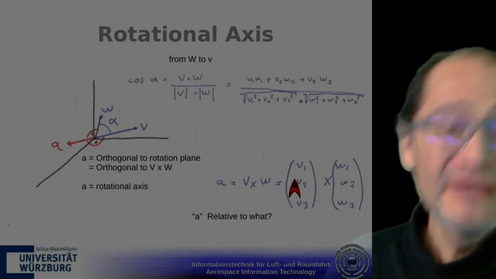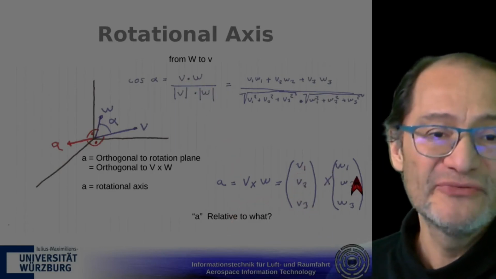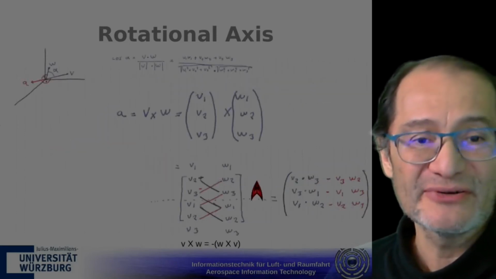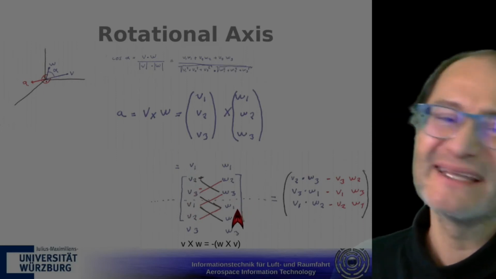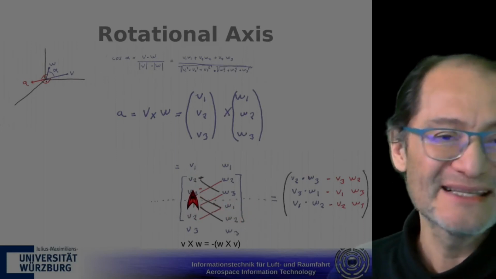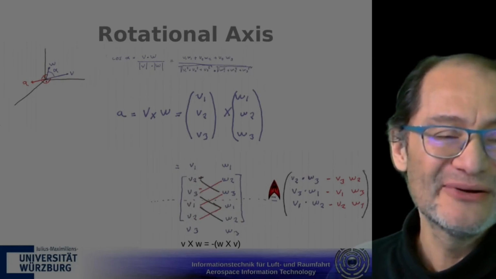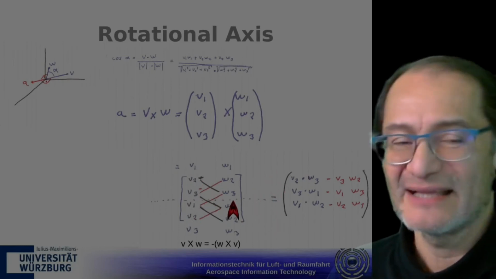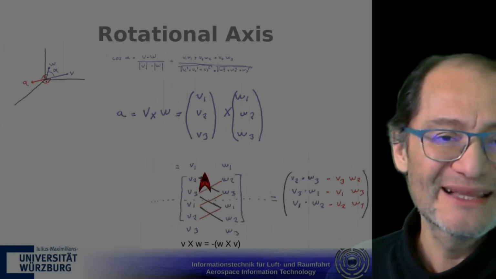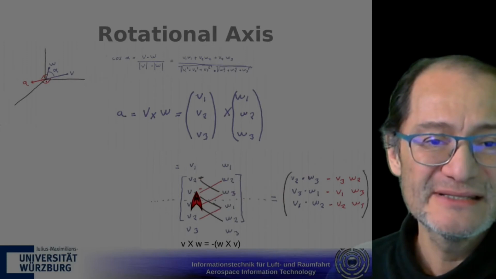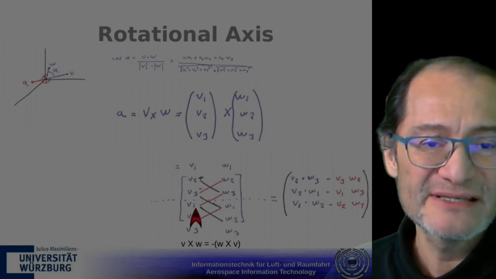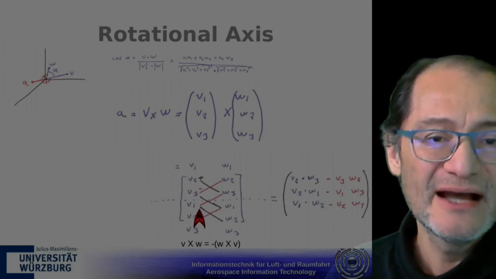Okay, and now the cross product. You have these two vectors, and how to multiply these vectors? I hope you remember. You write them twice. Well, there are two different methods. This is what I learned in school. Others learned to write this on the other side and multiply three times. Okay, it doesn't matter, but that is how I learned in school. This times this minus this times this, and this will be the first element of the vector. Then the second, this times this minus this times this, that will be the second, and the third one in a similar way.